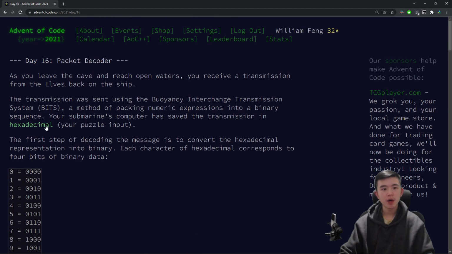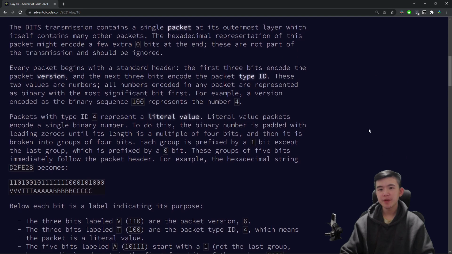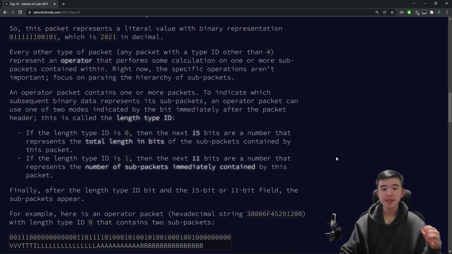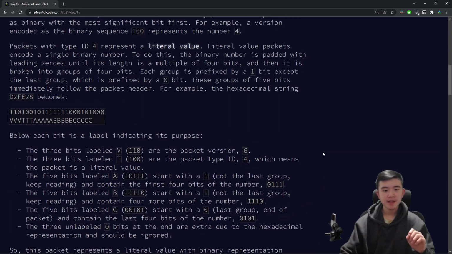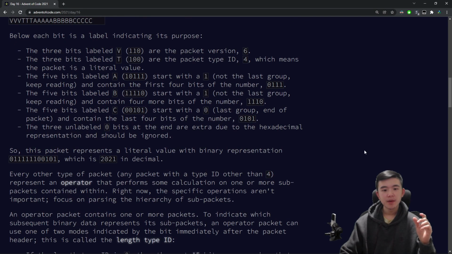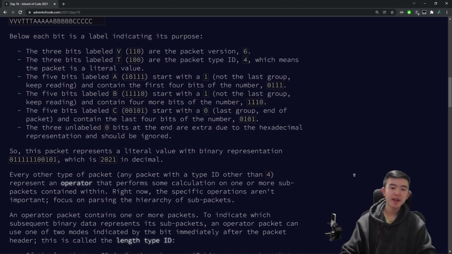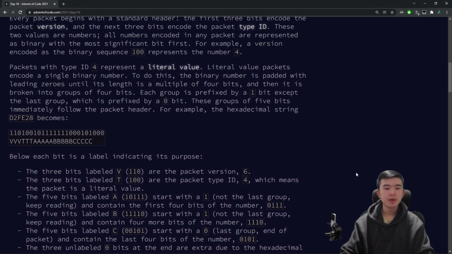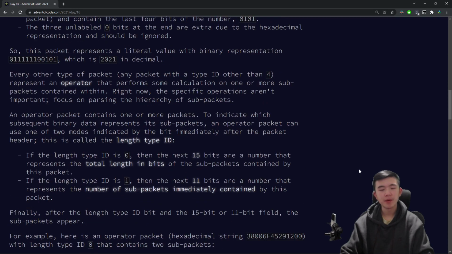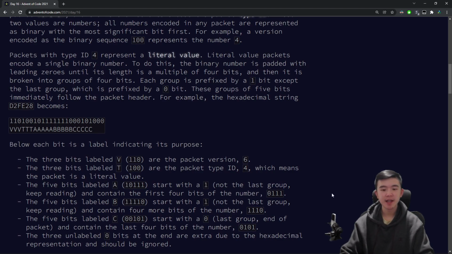So our first job is to decode the hexadecimal into binary, and then we have to do a bit of processing. So hopefully you've read the entire puzzle. I'll just summarize it real quick because there is a lot to read here. Basically, this input is in the form of packets, and each packet represents a single number. What we have to do is process the entire packet, but packets can contain other packets inside of them, which makes this a lot more complicated, and we have to use recursion for that. So basically, there's two kinds of packets in part one. There's literal packets, which literally represent a number, and operator packets, which contain separable packets inside them, which can be operator packets or literal packets.